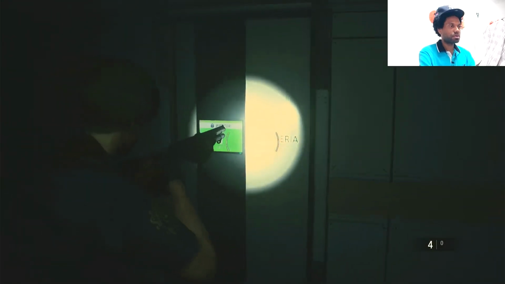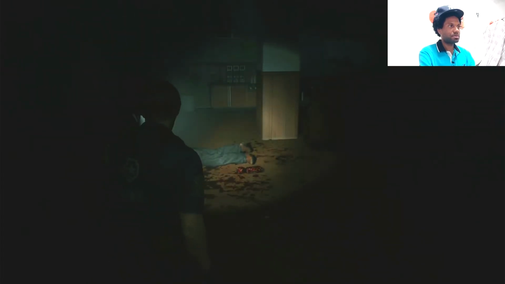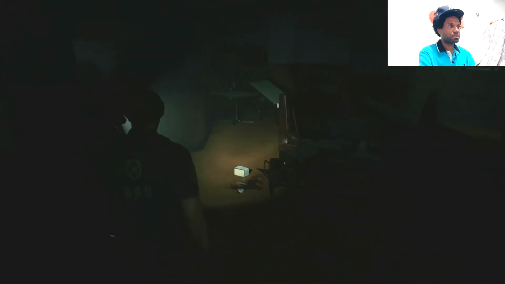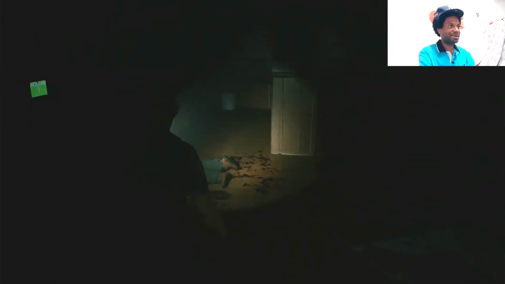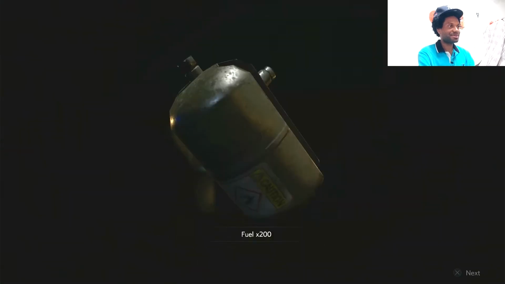Ooh, that scared me. Oh my God. What the hell is that noise? Yeah, I'm getting creeped out right now. I don't know. Oh, what's this? Oh, the fuel tank. Oh, so you can get more fuel for the flamethrower.